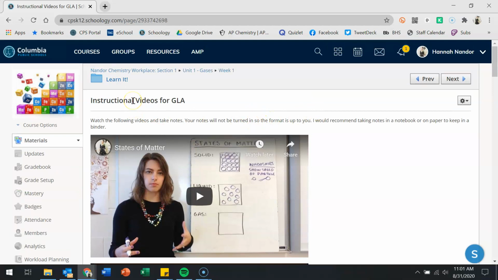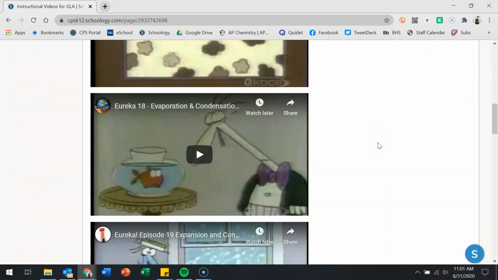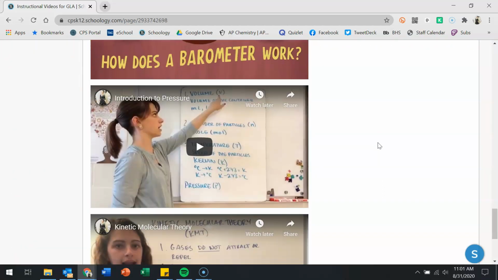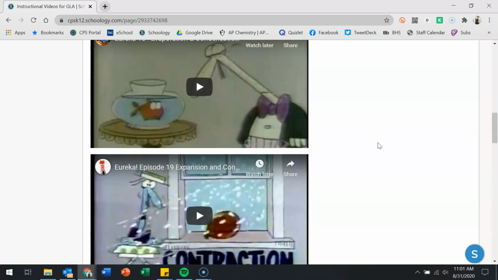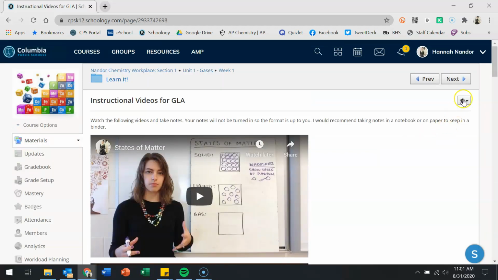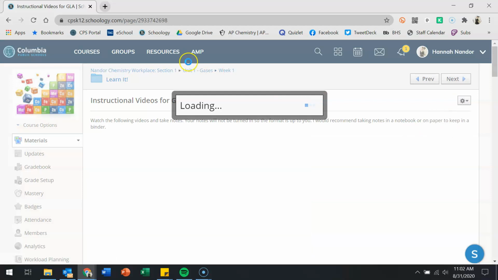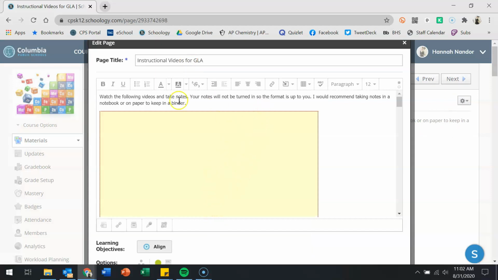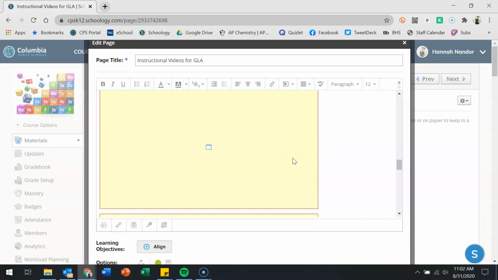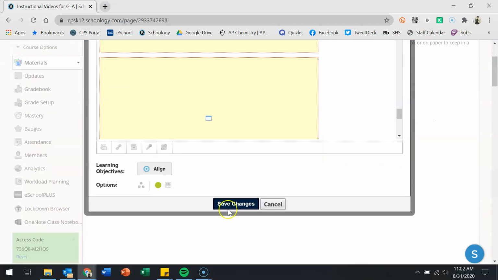So for example, here's a page that I have that has a bunch of instructional videos on it. These are embedded from YouTube. So it's kind of long. It's actually really long. And I don't want that to display inline for all my students, because I can show you what that looks like. So here's what it looks like when you embed it. Embedding things look a little weird, so it does require you to keep track of stuff a little bit.